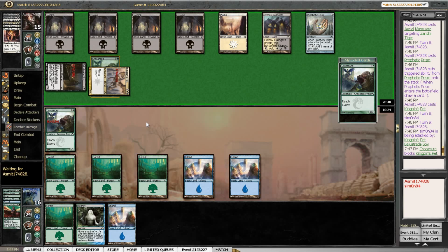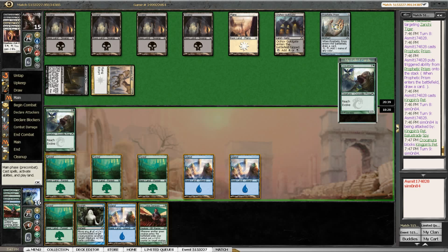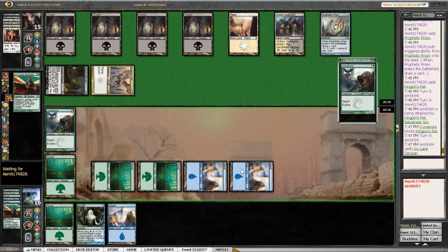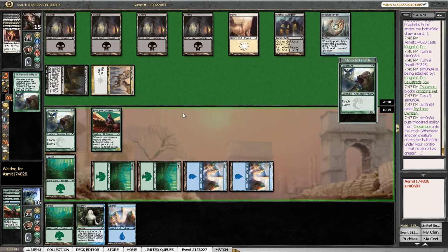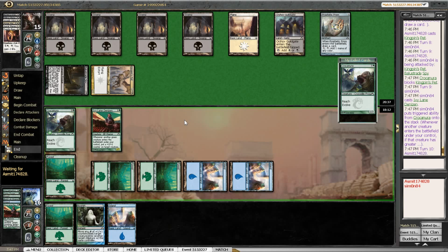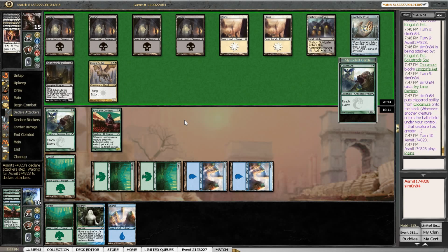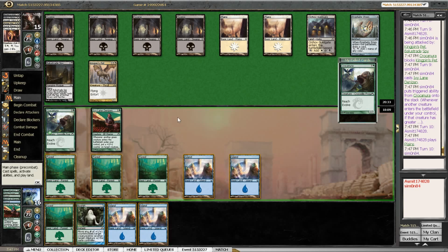On the other hand, we did keep a 5-lander, so I'm not complaining about the amount of lands we've drawn. I think we've been pretty fortunate, in fact. Yeah, it looks like our opponent is drawing some lands as well, so things aren't looking too bad.